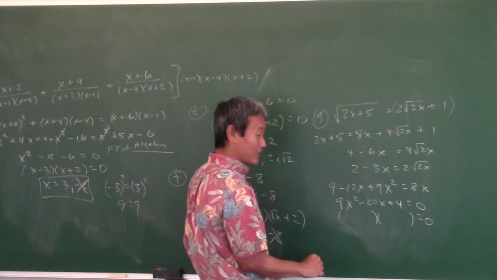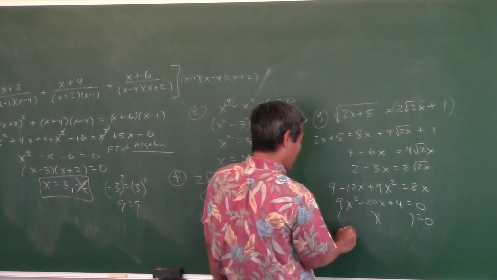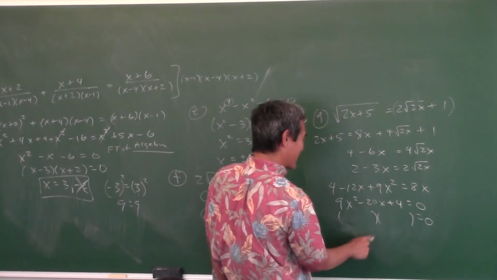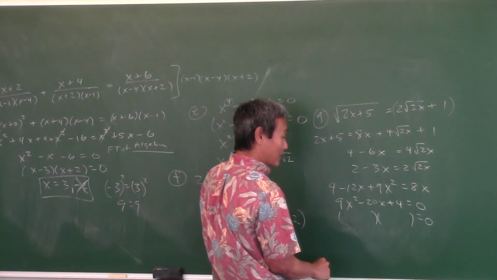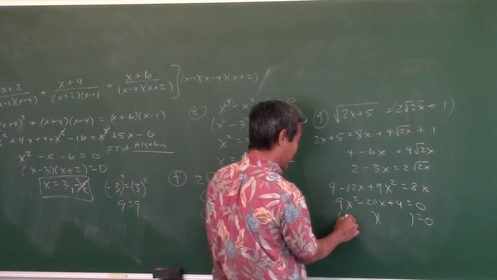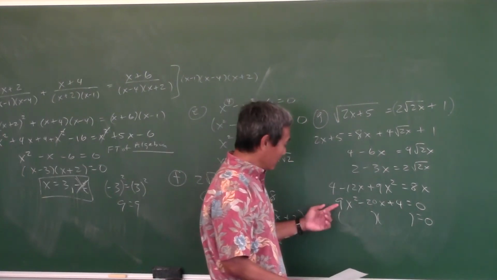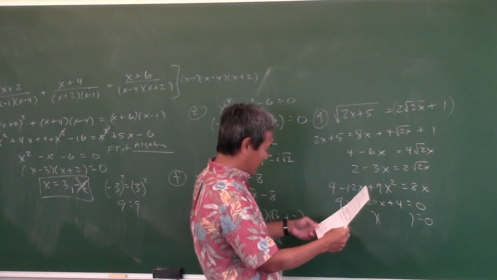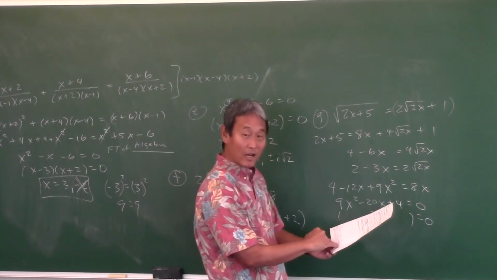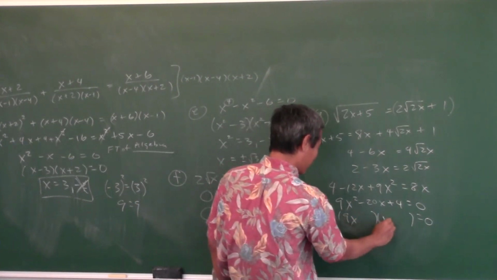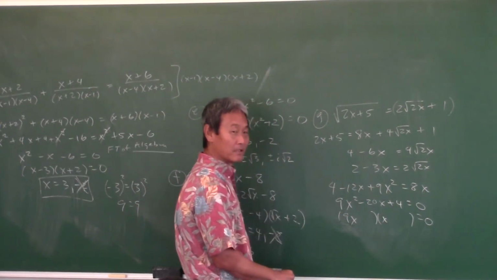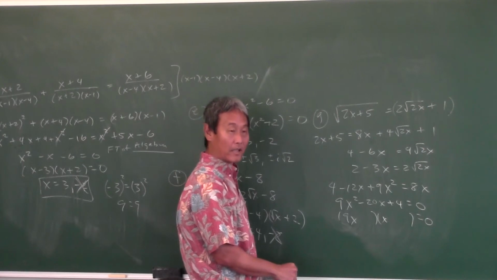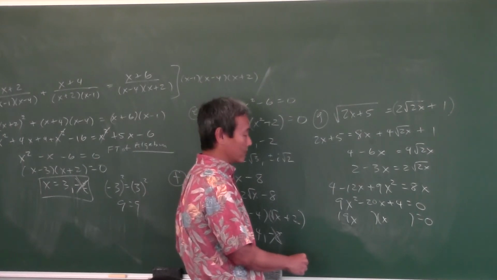Wait, let me look at the answers on the bottom, then I'll tell you. Should I go 9x and x or 3x and 3x? That's a good technique, you know. Is it 3x and 3x or 9x and 1x? Well, what are the answers to this problem? Where's G? Oh, I see 2 9ths, so it must be 9x and x. You guys ever do that sometimes? Look at the answers to help you.